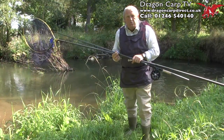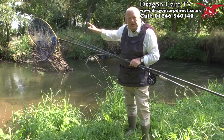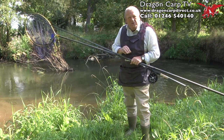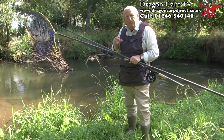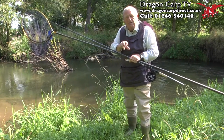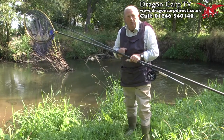I've now made a choice of swims. I've actually been standing on the bank further downriver and I've been watching some nice sized chub and some reasonable trout. I've put a bit of feed in and at the moment it's a bit like a jacuzzi. There's fish well in the swim and numbers of them.